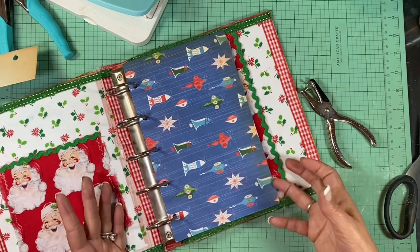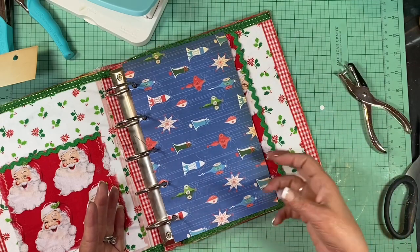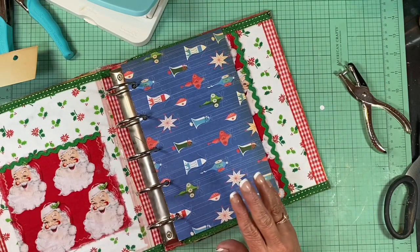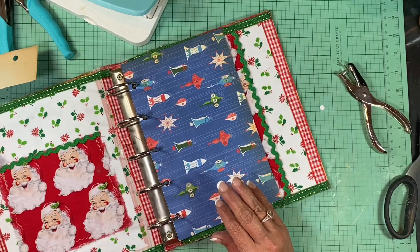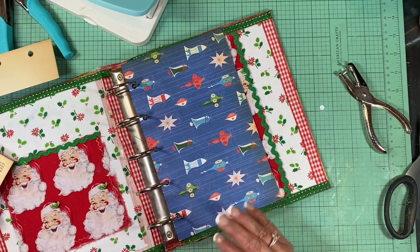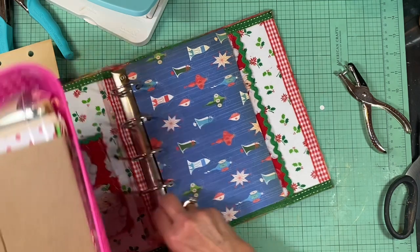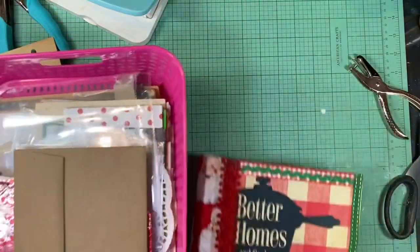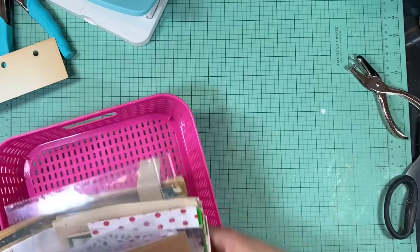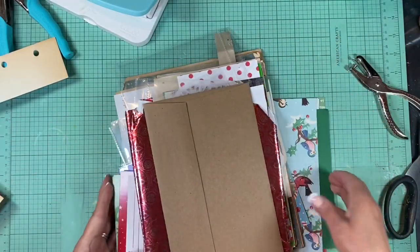So anyway, if you're going to use graphic paper or any other kind of paper, you need to decide what papers you want to put in there, and then cut them out and punch them. Okay. What I would do, let me move this over for a minute. I've got a whole basket full of stuff here just to give you an idea, because this is going to be your homework.